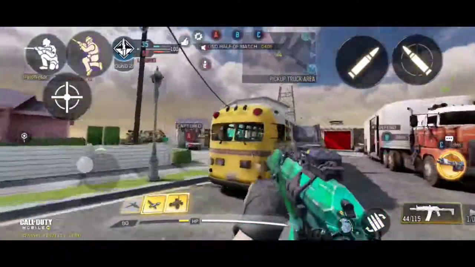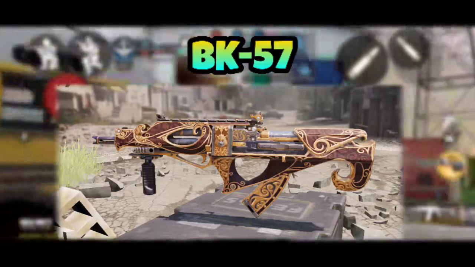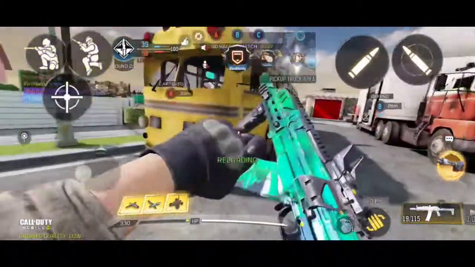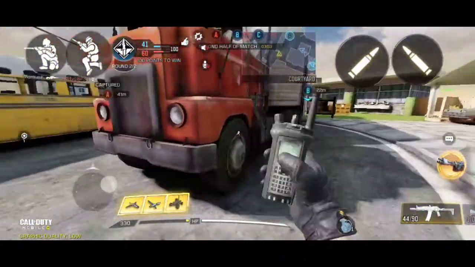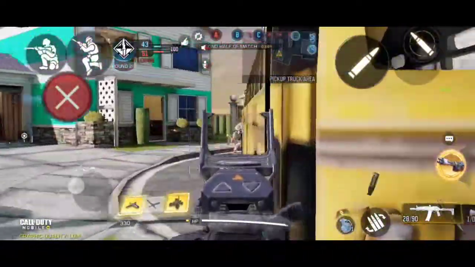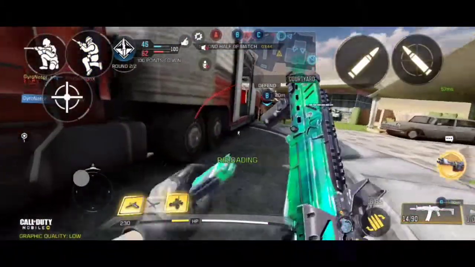On the number second spot, we have the BK-57, which has been heavily buffed this season, and the players who are using the BK-57 are performing so well inside rank and public matches. The BK-57 has great damage, fire rate and a good range too, but the only thing that holds it from going to the number one spot is that it is slightly more unstable than the KN-44.